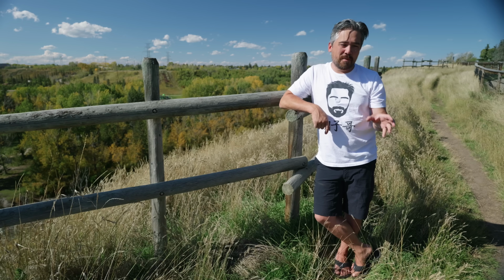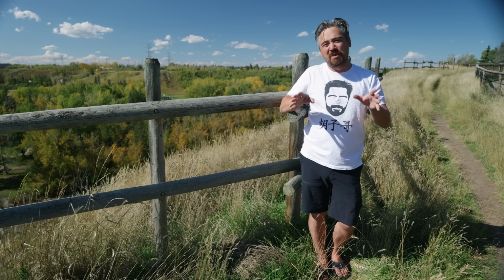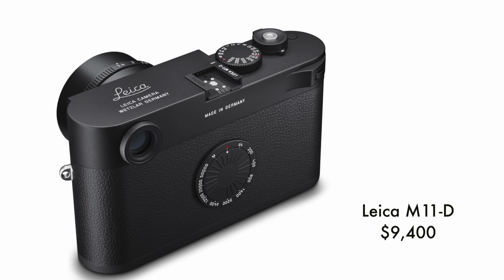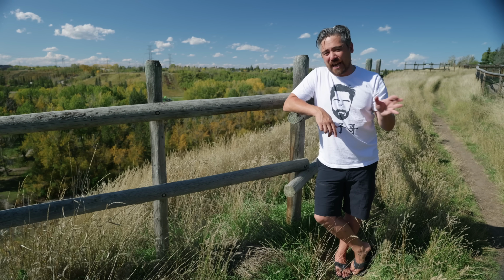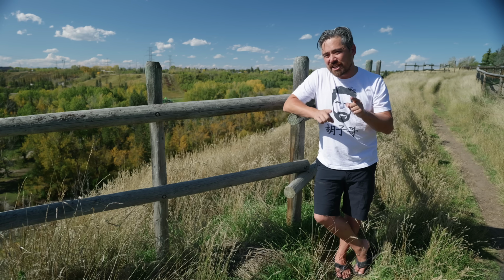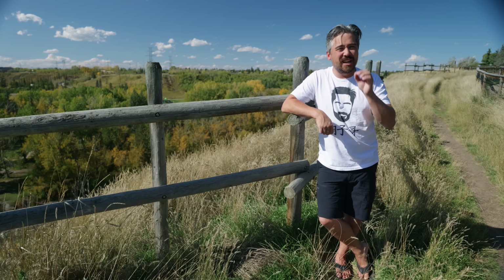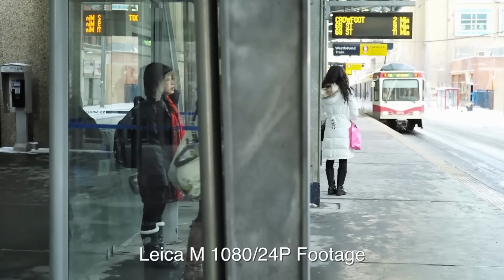Okay, but I know that last camera did technically have a video mode, so let's go to a camera that has no video whatsoever. We're gonna go to a Leica M11-D specifically. We're gonna talk about that just a bit, but first a bit of history here. Leica do make plenty of cameras that have really nice video capabilities. But when it comes to the M series rangefinder, they've largely avoided video. In fact, the M240 was the only camera of theirs in the M series rangefinder lineup that did have video, and all you guys were like, no, you're burning your M240s in the streets, and then you're like, wow, that was really expensive. That was probably a really big mistake.